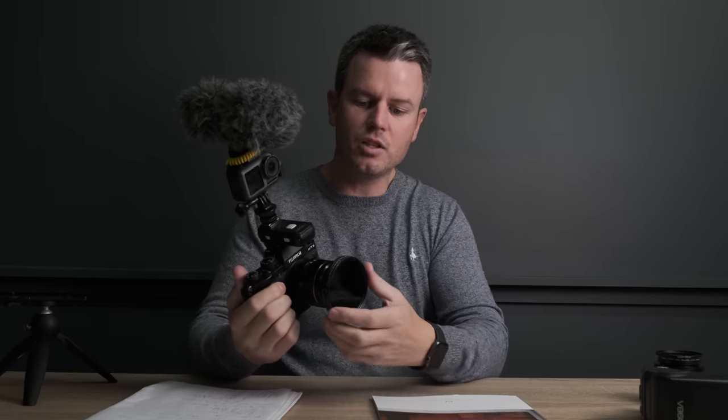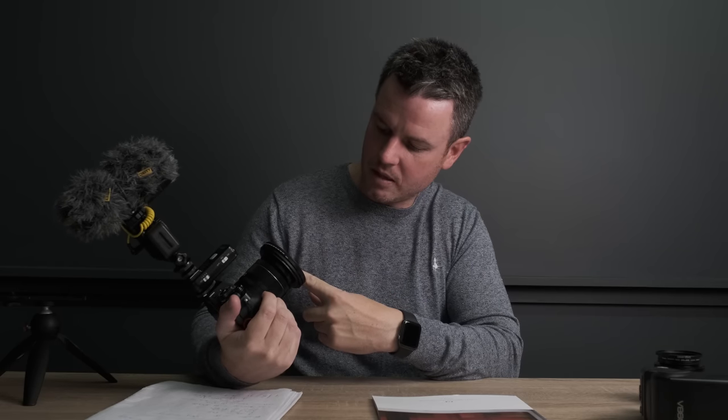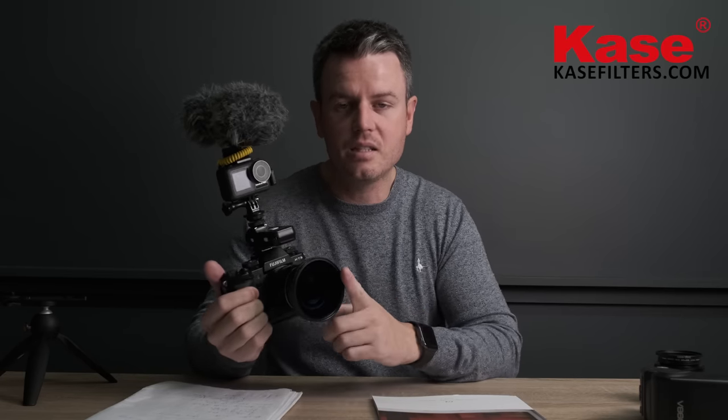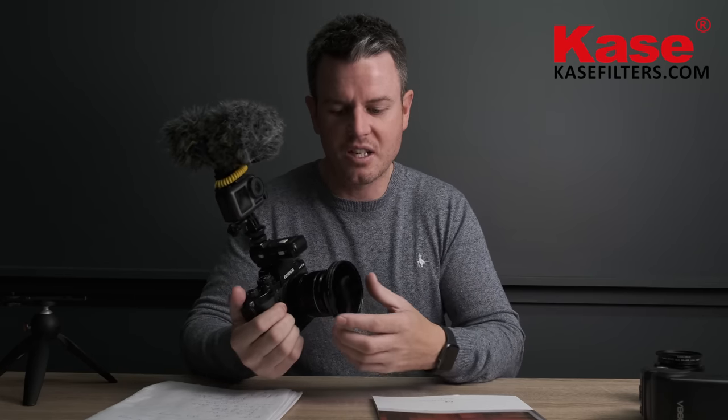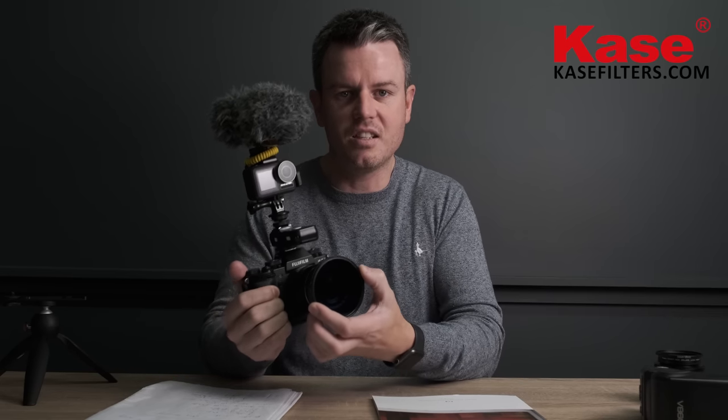On this occasion as well, I didn't have an ND for this thread, this filter size, E56 or something, I don't know. So basically I've only got my video ND, which is my variable ND. This is a Kase variable ND. Fantastic, but not ideal for this because on a few occasions I actually knocked it, and as you rotate it, obviously the density of the ND changes. A few of the photos, I looked at the ISO and it said like 12,000 ISO. So a variable ND isn't ideal, but it did work really, really well.